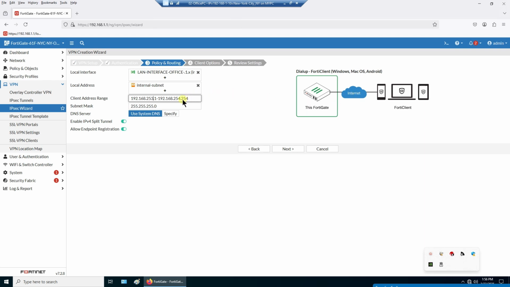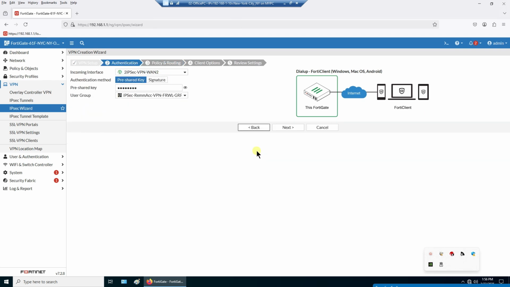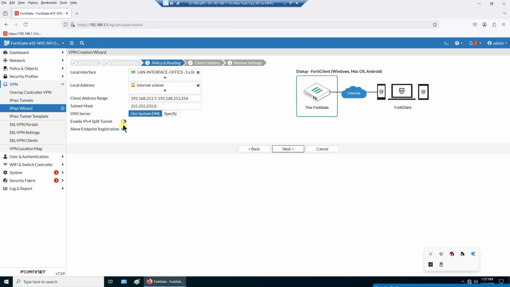3, I used this. You can choose different. And here is 0. I created this. I used this 255.255.255.0 and different subnet, different than IPsec tunnel for WAN 1. I have to disable IP for split tunnel in both cases, for WAN 2 and for WAN 1. I forgot to tell you about this in WAN 1 IPsec tunnel. Sorry about that, guys. You have to enable IP for split tunnel, because split tunnel has advantages.